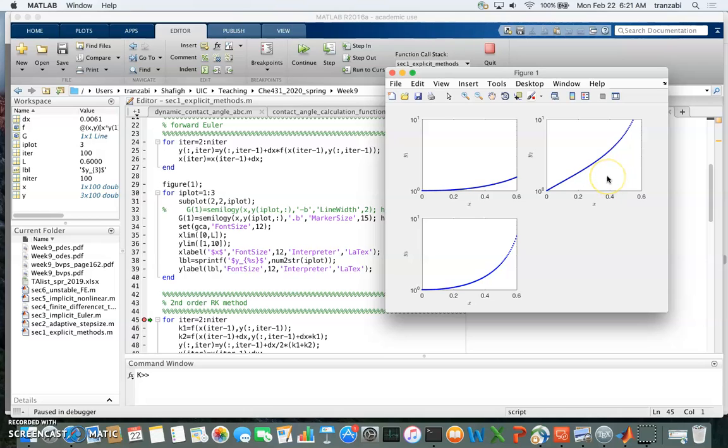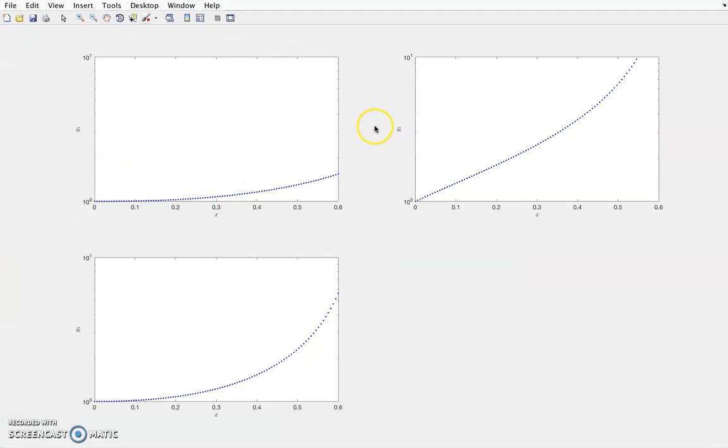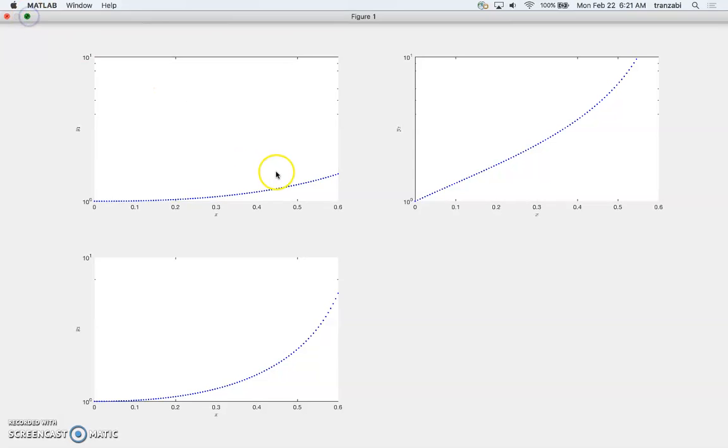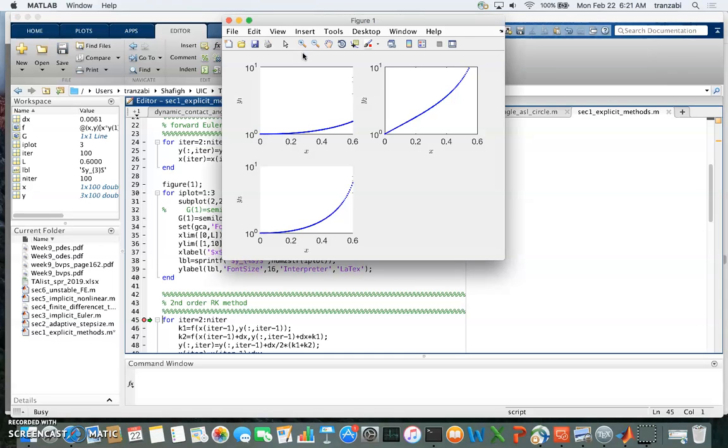In each of them, we actually plot one of the y's. So this is basically y1, as you see here. Let me just maximize this. So you see y1, y2, y3, and actually these are really small. Let me just even increase the font. So that's about the label. So I'm going to make it 16 font. So let's make everything 16. Stop it and rerun it.